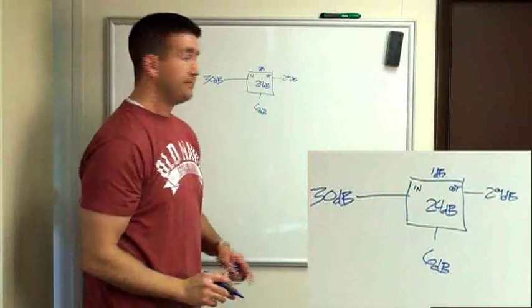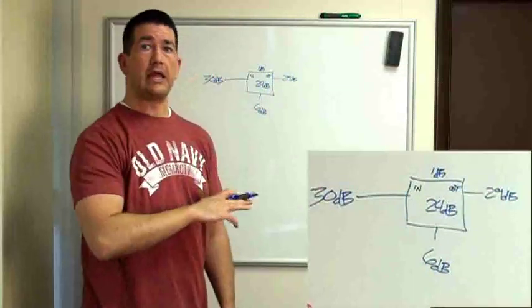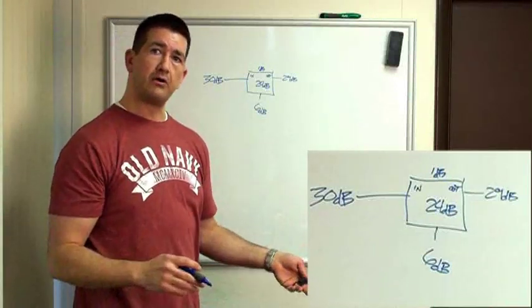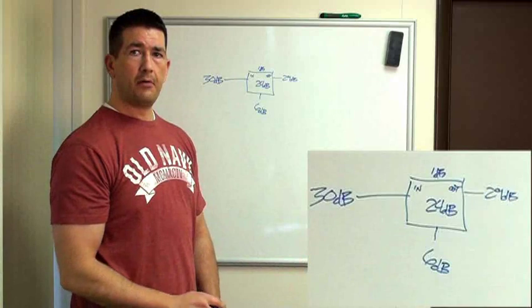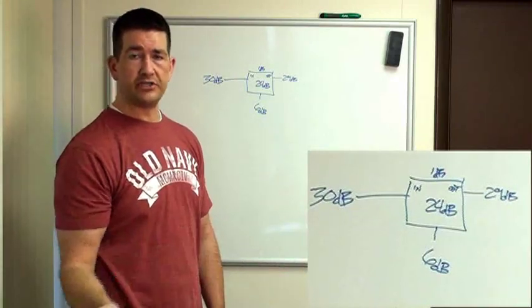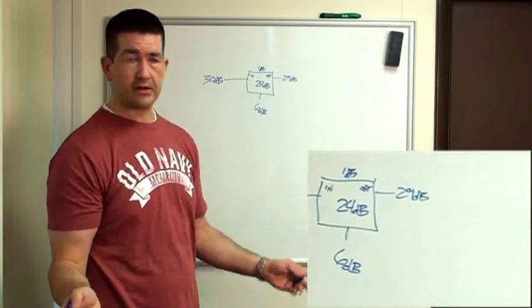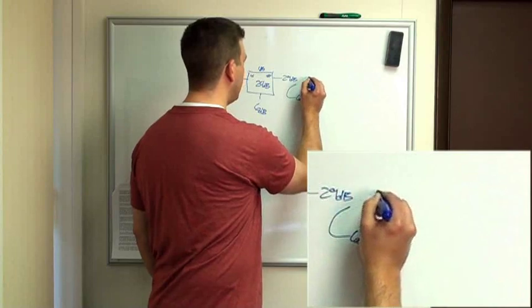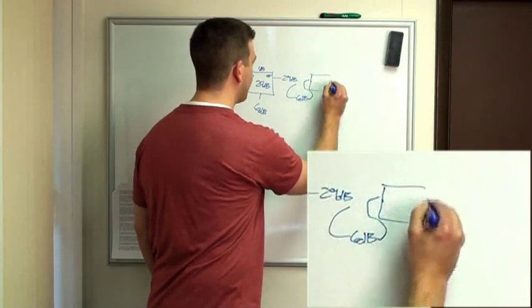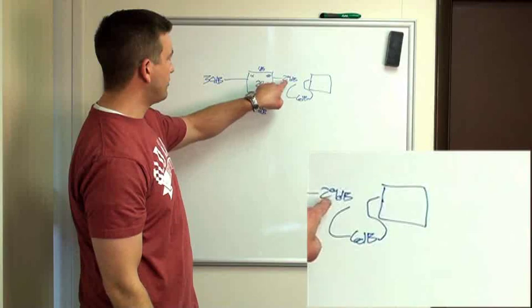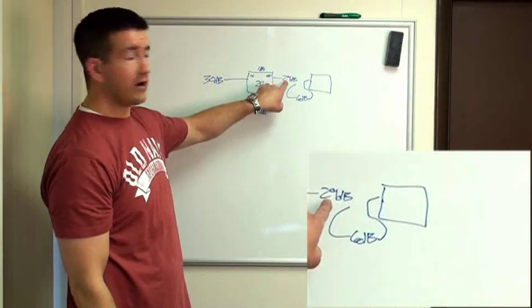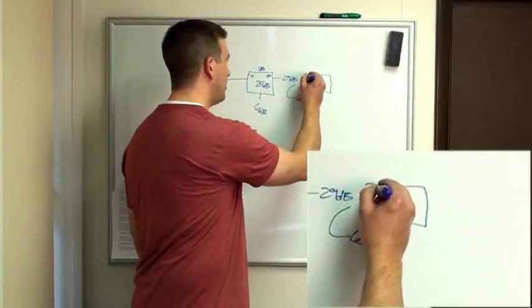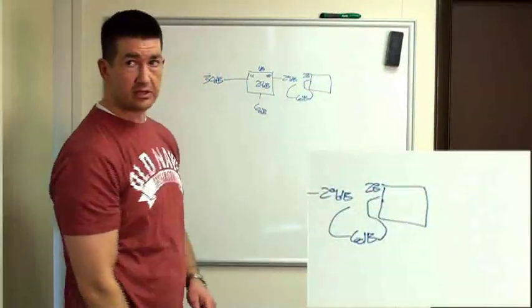Now, let's say that between the output of this tap and our next tap, let's say that we have 100 feet of RG6. Now, as we talked about in our previous video, at 1000 MHz over 100 feet of RG6, your loss is typically right around 6 dB. So, let's say we have 6 dB of loss between this tap and our next tap. So, that means that our 29 dB coming out of our previous tap, after going through the RG6 going into the next one, we're only going to have 23 dB of signal going in.